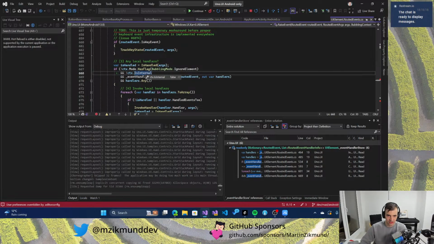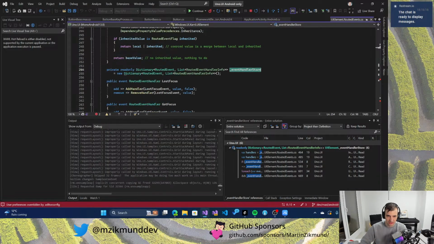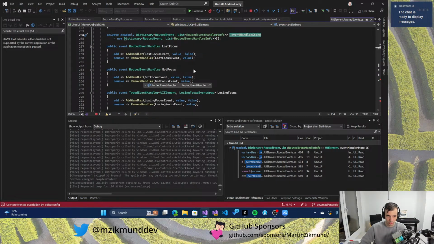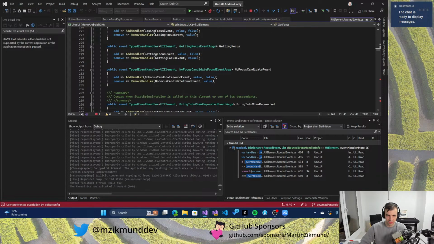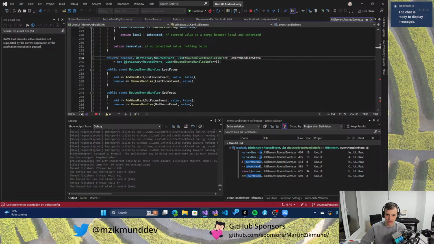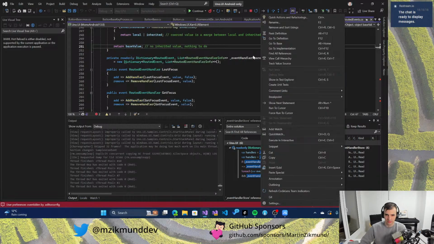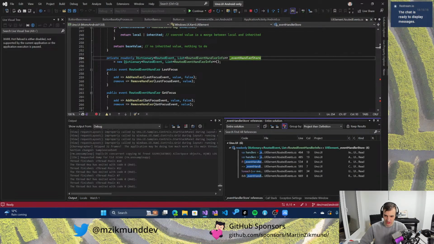The internal is false, and the problem is that the event handlers don't contain the event itself, which means that it's not being registered, or it's not registered properly. So what I will probably do is find the places where it's actually being utilized.